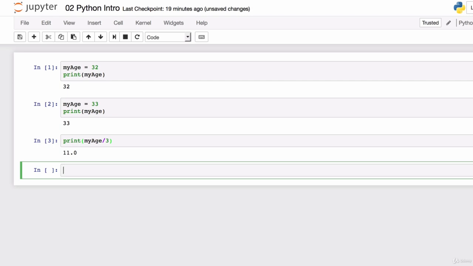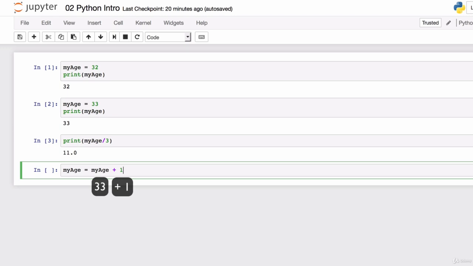Also, we can take these two concepts that we just covered and take it up a step in complexity. Let's say we want to update the value of myAge like this. myAge is equal to myAge plus 1. Now, if it's your first time learning to program, this line of code is going to look very strange. But what's going on is that we're taking the previous value of myAge, namely the value 33, on the right-hand side of the equal sign, and then adding 1 to it.